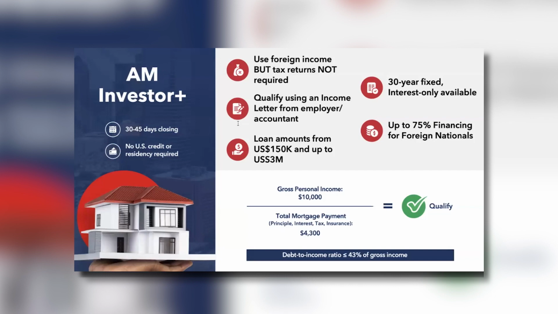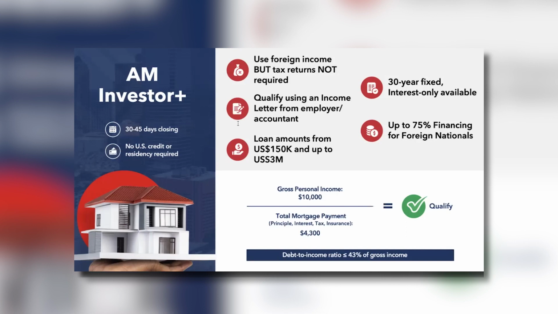And again, because we're doing loans around the world, we realize if we were to take tax returns, it would be unreasonable. So how we qualify, and we have a template for this, is you will qualify on 2 years of income and your current year to date in a letter. And that letter, if you're self-employed, will be from your accountant. If you're employed, it's going to be from your employer. Very simple, very easy to get, and it works exactly the same as providing all of your income.